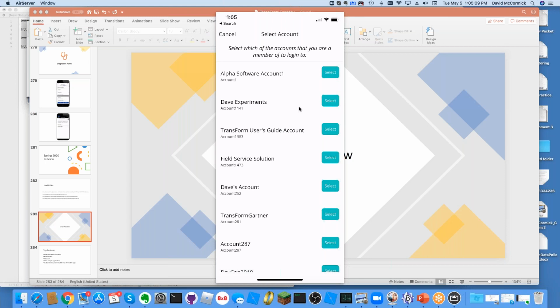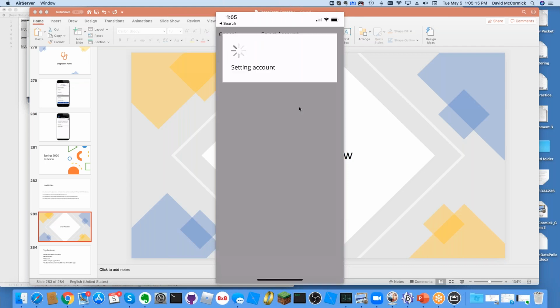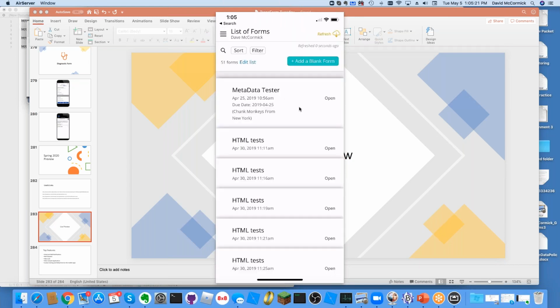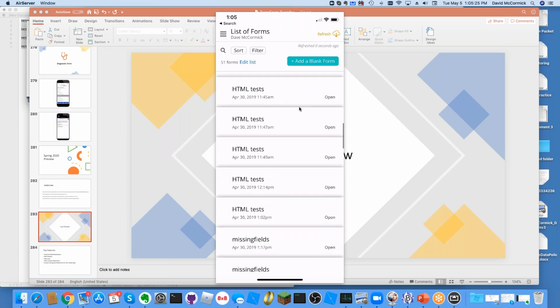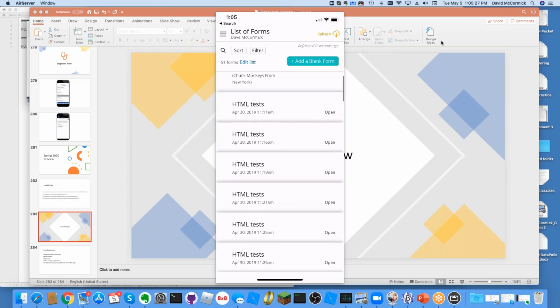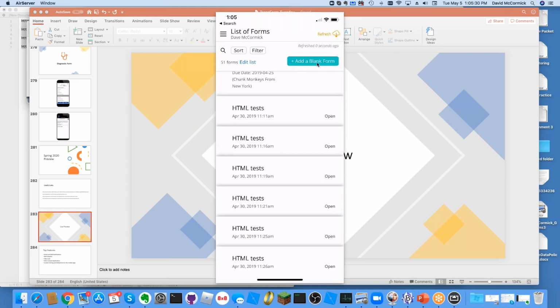we had here before. Now, right here, I'm going to go ahead and tap on one of my accounts. And it's going to update any on-device data if necessary and pull down the new form definitions, just like the last version. And you'll see this is a whole new sort of cleaner look. And we've changed some of the things that used to confuse people. For example, adding a blank form is now plus and is clearly labeled here as well.